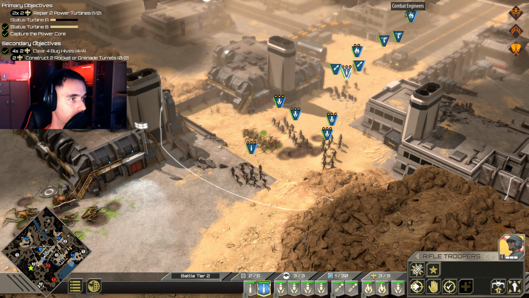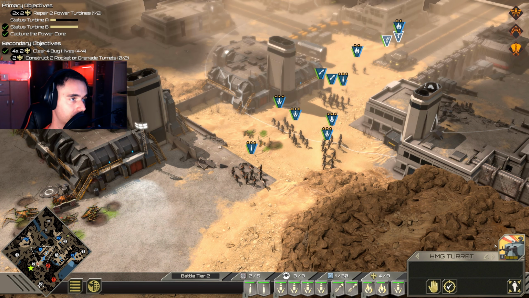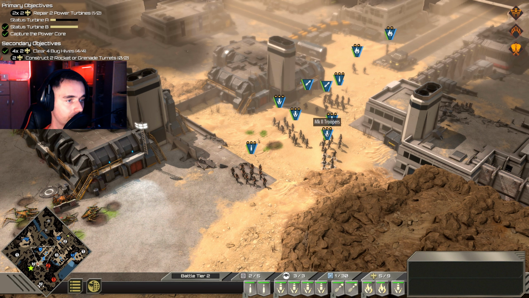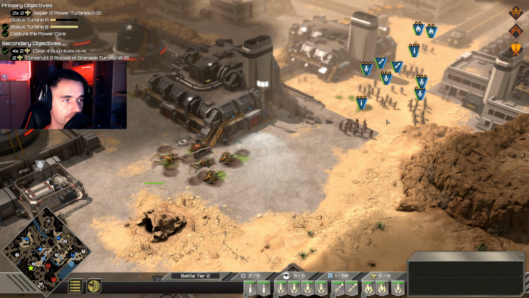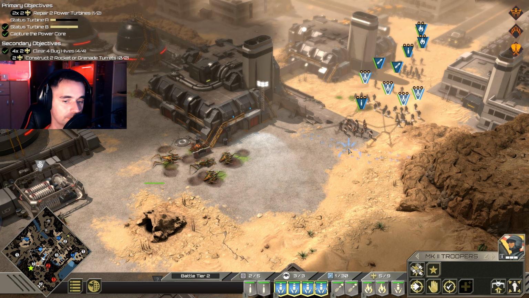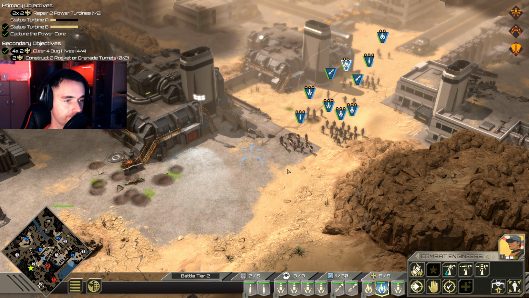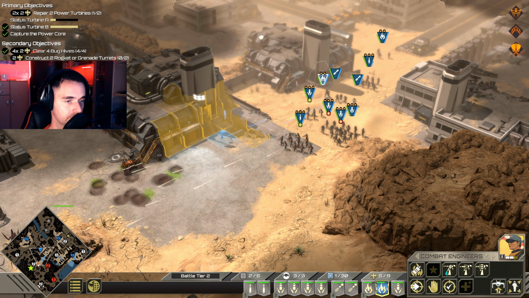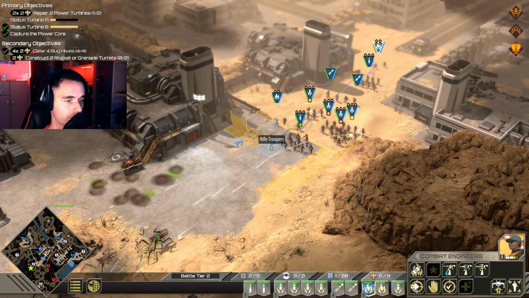Okay, rocket troops behind. You're just gonna be in the back. Combat engineers, go here. Eliminate these two turrets. Should I build another turret now? There's a bug hive here. Oh, yeah, definitely. One turret there. One turret there.